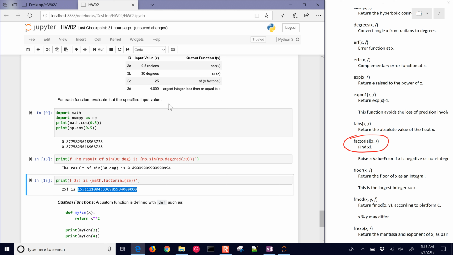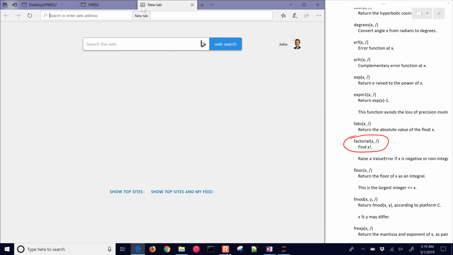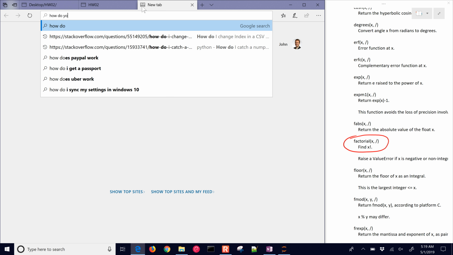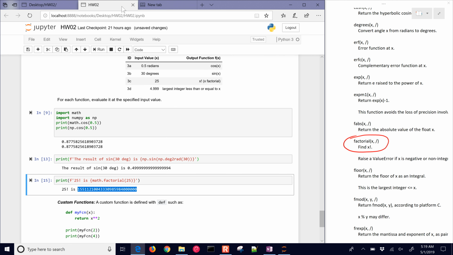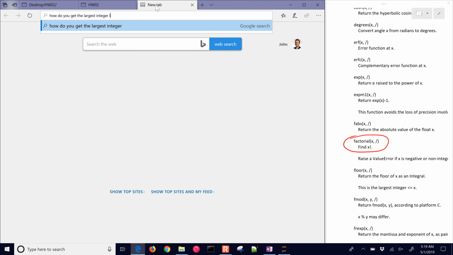Okay, so let's do the next one, which is 4.99, largest integer less than or equal to x. So for some functions, you may not even know what the function is going to be called, and so what we want to do is maybe just take a look at sites like Stack Overflow. So if we say, how do you get the largest integer less than or equal to x, and we'll just ask it for Python.